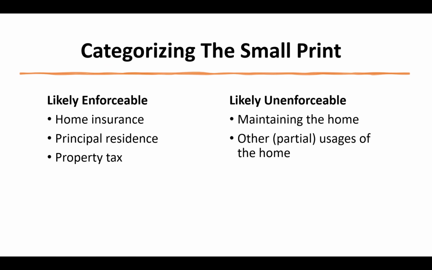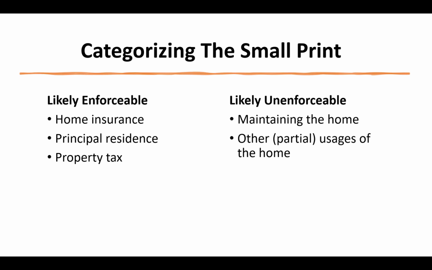Here's how I would categorize these items. Likely enforceable, so stuff that you probably should do because it might end up being an issue and costing you your home, is maintaining home insurance, making sure it's your principal residence, not renting it out to somebody else completely and you're living somewhere else, and paying your property tax, keeping up to date.